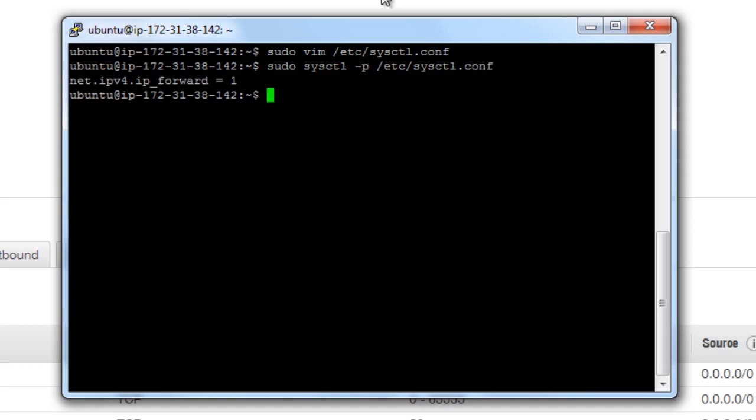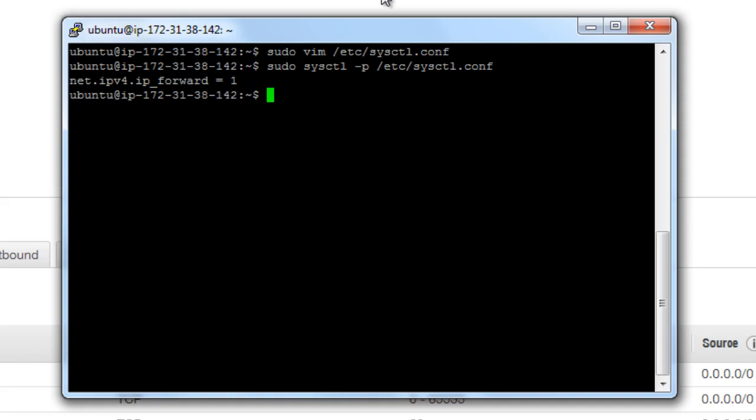And once you've done that, you'll see that it gives you the statement of the changes that we have made, and this enables IP forwarding on our server. So the first step is you set up your security groups to enable the ports on your server. The second step is we edit this configuration file sysctl.conf, and then we activate the changes. So this sets up the IP forwarding.